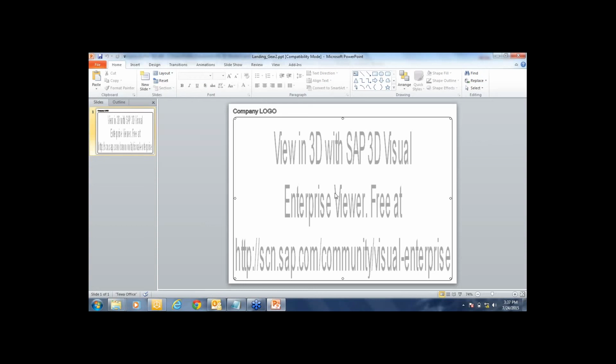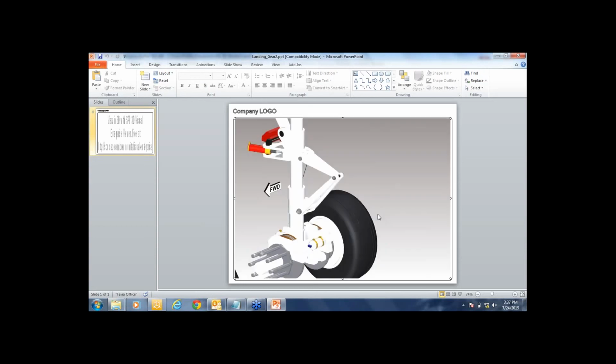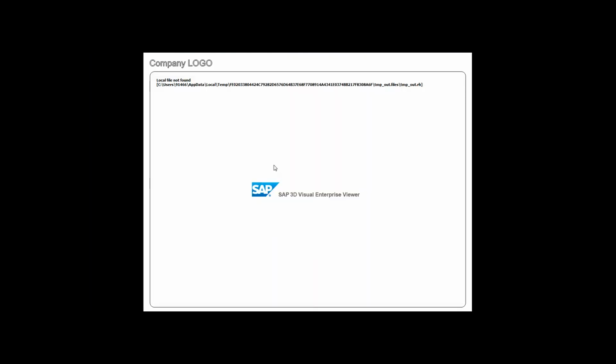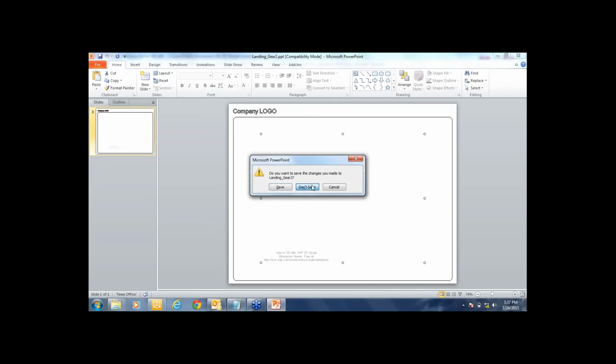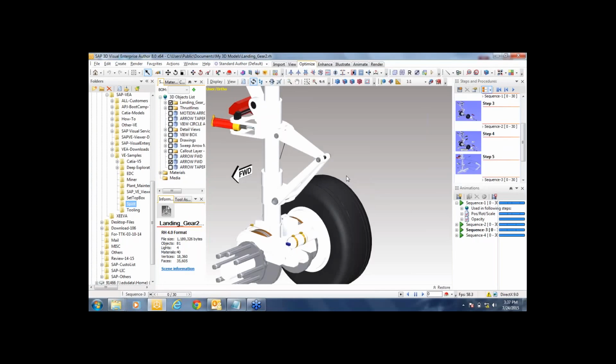So right now, whatever animation we just saw over there is the same that we can see over here. For that, you need to have a 3D Visual Enterprise Viewer integrated onto your system, and you can access this particular visualization, whatever you output from that solution. So that was just to give you a brief about the capability of this particular authoring tool, and imagine the kind of effect it could make when you have an integrated environment across your ERP solution in your organization.